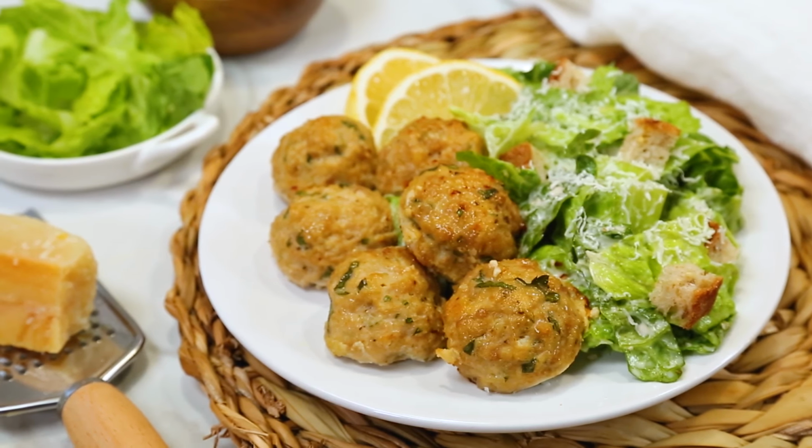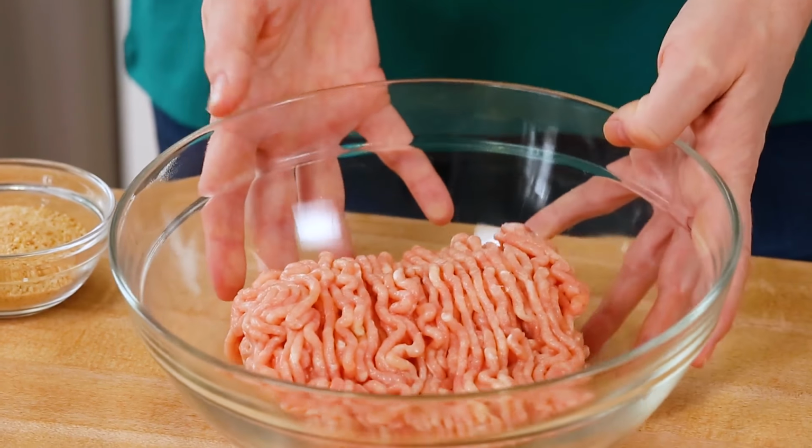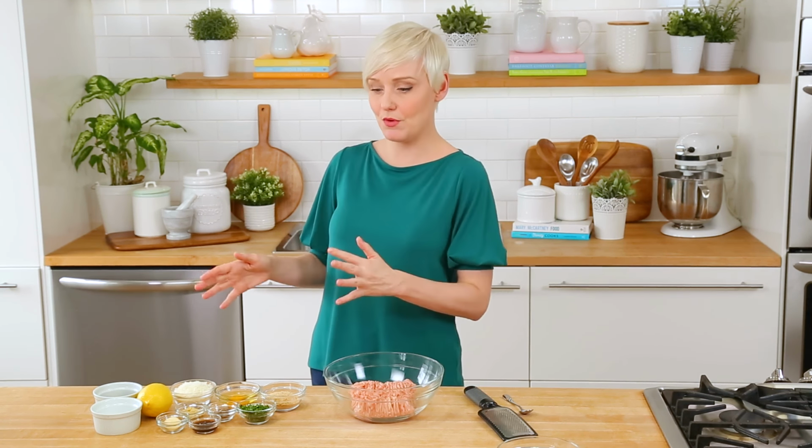Now, without further ado, let's get to today's first meatball recipe, these absolutely incredible chicken Caesar meatballs. So, not only are these going to be served up with Caesar salad, but the meatballs themselves actually taste a lot like Caesar salad dressing, which I love. I am starting with some ground chicken here. You could also do this with ground turkey if you wanted to. I wouldn't recommend this with beef. I think it's definitely better with poultry.